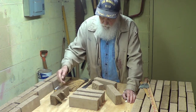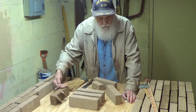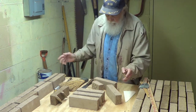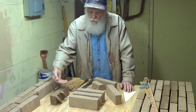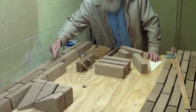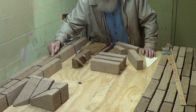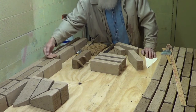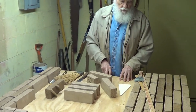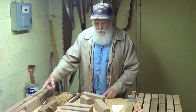When you come to here, there's a marked difference in temperature. That feels icy cold to me, to the back of my hand, or back of my fingers. That's kind of the way you test. If you can see a color right there is a little bit darker, chances are that is a little bit colder. It is. I can tell a big difference between those two. This one's real cold. But you want them all just like this piece of wood. It shouldn't have any moisture in it because it'll blow up.